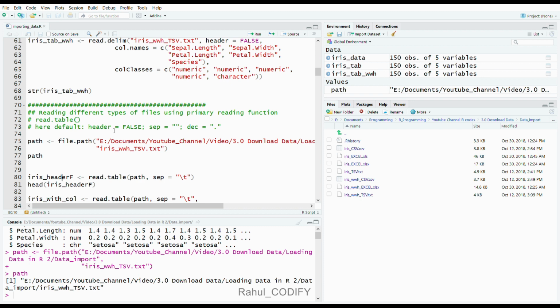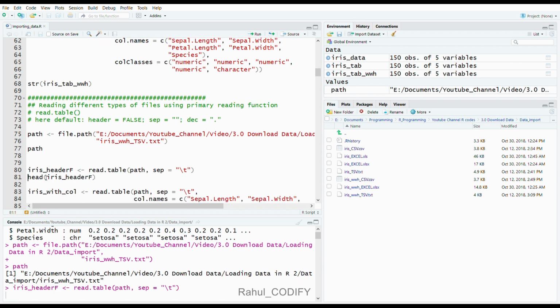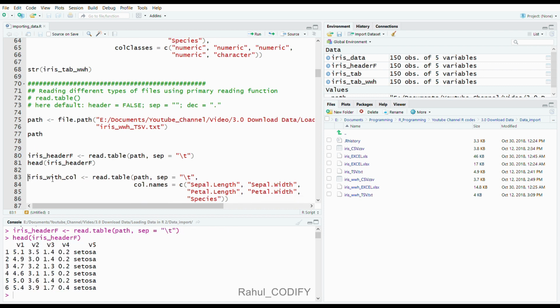Again we are using the read.table function and giving the path where the file is stored, and with sep equal to, inside quotations, backslash t, that's tab separated. If you run this, it will load the data as iris without header, and if you see the head with the head function, you can see it has provided V1, V2, V3, V4 and V5, the default names by R.